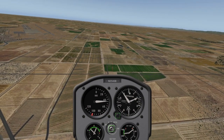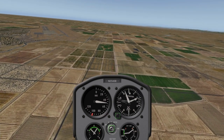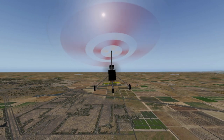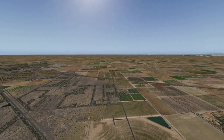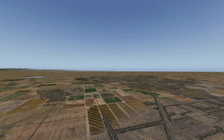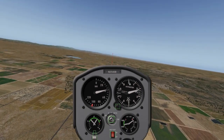So anyhow, we're approaching Castle now. Airspeed's realistic, rotor RPM not quite high enough, all the rest of the gauges seem to be normal. The tilt on the blades is not realistic either. So here you see a flyby. See it flying off just over the horizon there. Anyhow, we're going to turn back and head towards the Castle runway.